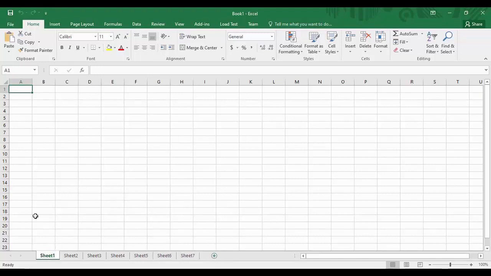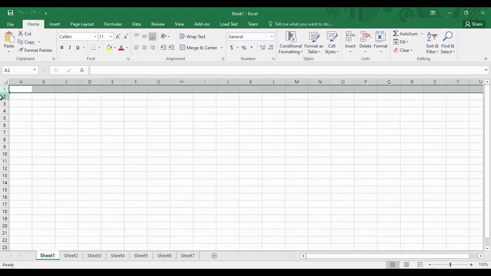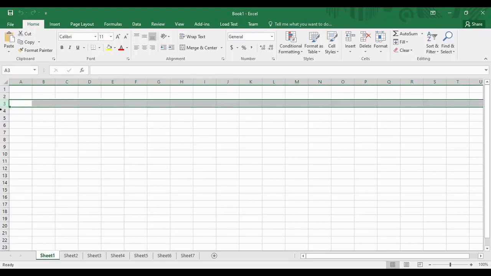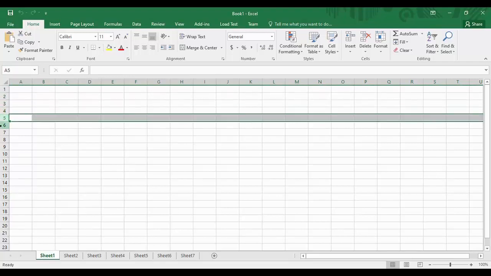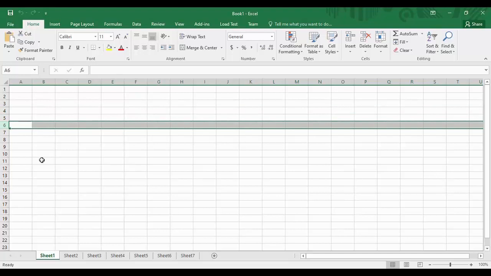All these sheets, as you can see, are made up of cells. Now, what are these cells? These cells are basically the intersection of the rows and the columns together. These horizontal things are called rows, which are represented by numbers like 1, 2, 3, 4, and so on in Excel.